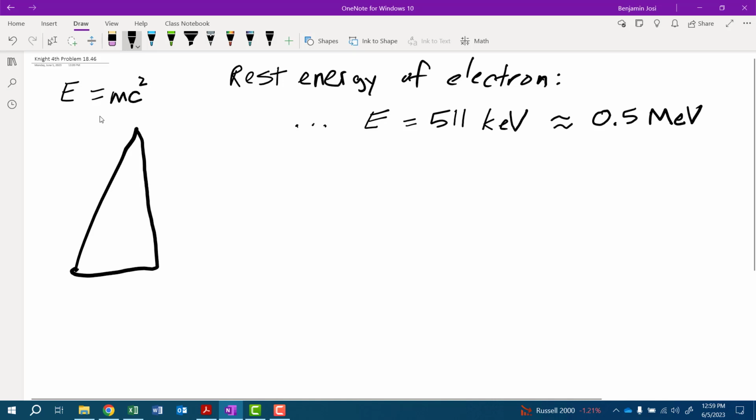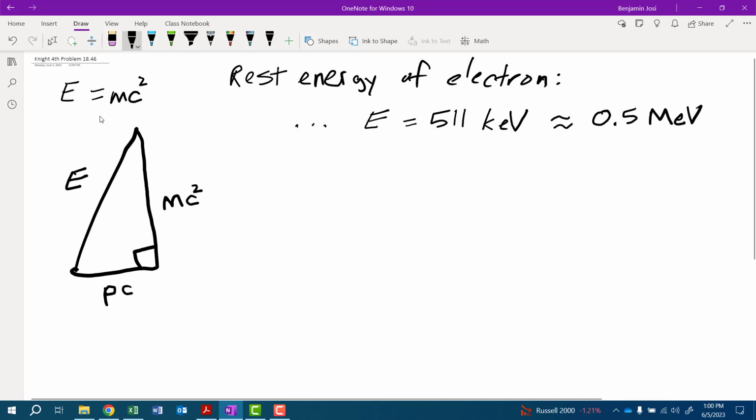All right, good enough. Just in case it's ambiguous, this is a right triangle. The hypotenuse is the total energy. One side is mc squared, and the other side is pc, where p is the relativistic momentum. And I should emphasize that p is no longer just mass times velocity. That's usually not going to work. I purposely drew this side longer because usually for a material particle traveling at everyday speeds, this number is quite a bit bigger than this number. That's why I drew this side of the triangle longer.